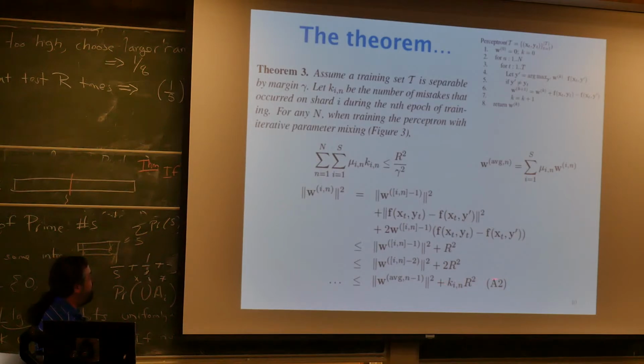There's another one which is also not surprising, which is basically that the size of that weight vector also grows by the number of mistakes times r squared. Okay, that's again just the same analysis we had, right? Whenever we update something, we're adding it by basically the difference of two examples, so that's fine.